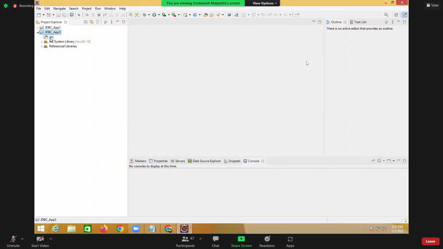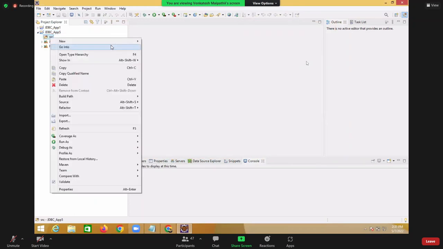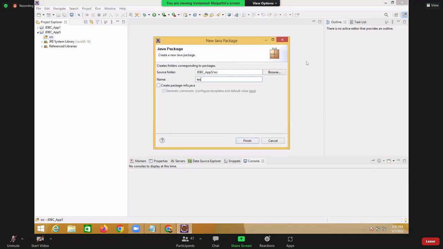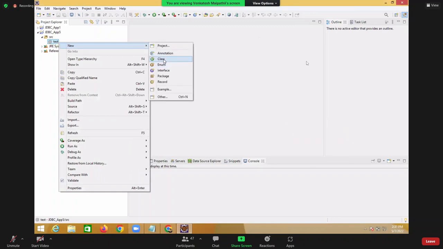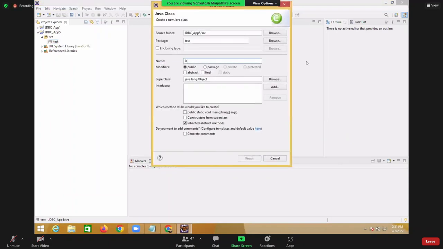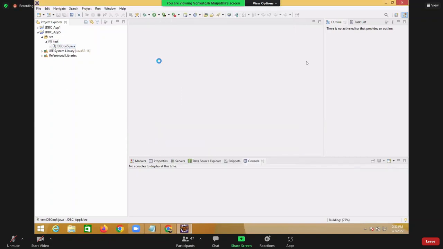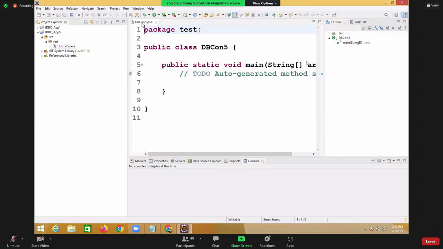Then under this src, new package, dbcon5.